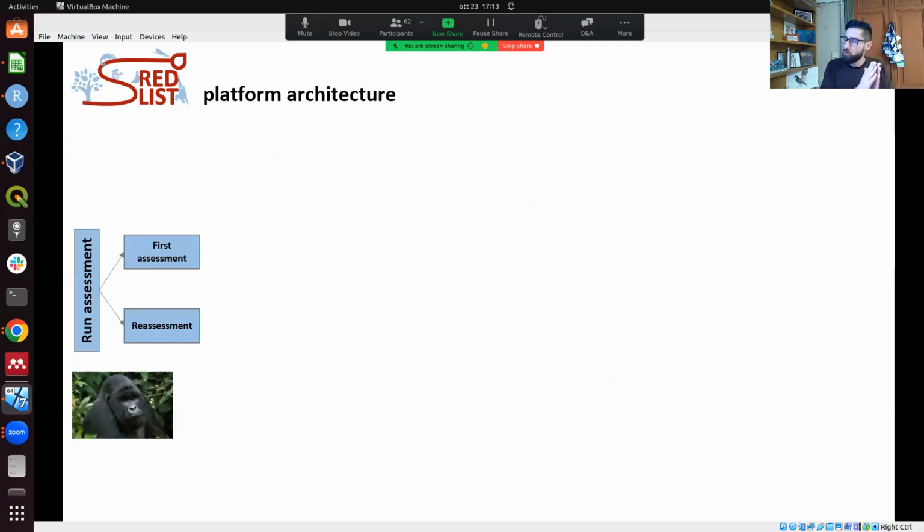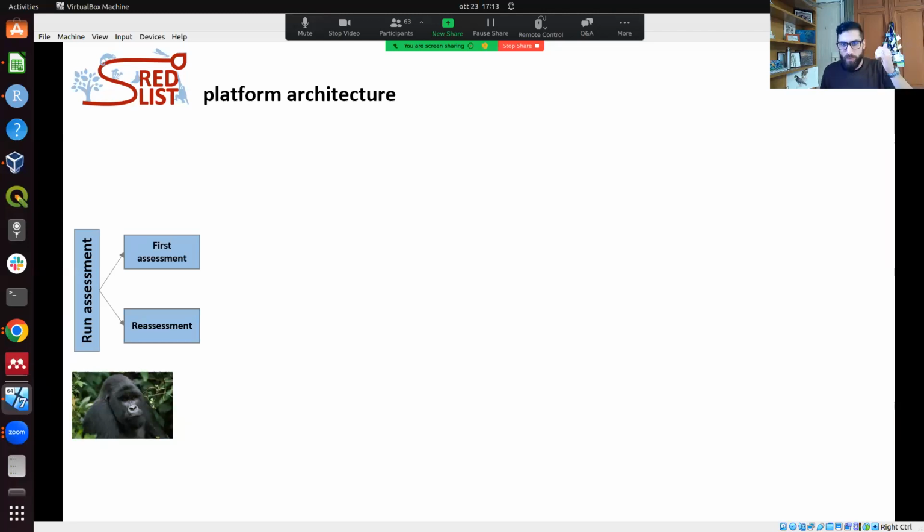The platform works in sequential steps, and Victor Cazalis, who is the mind behind the creation of this platform, will give you all the details in a minute. But as a general overview, the platform really asks you a set of questions and information, and is completely customizable based on your experience and your knowledge of a certain species.